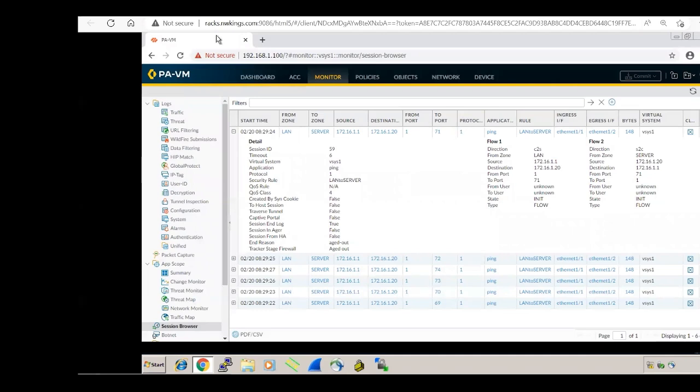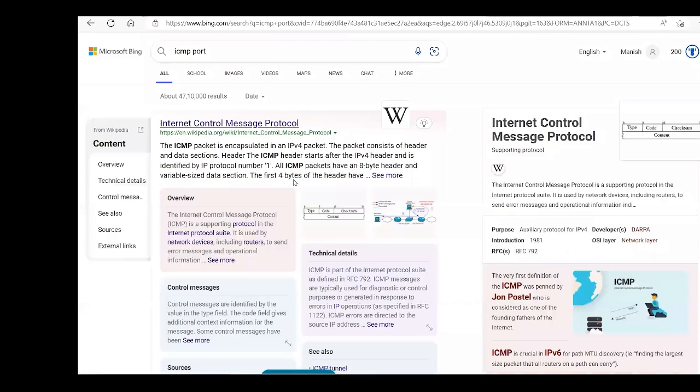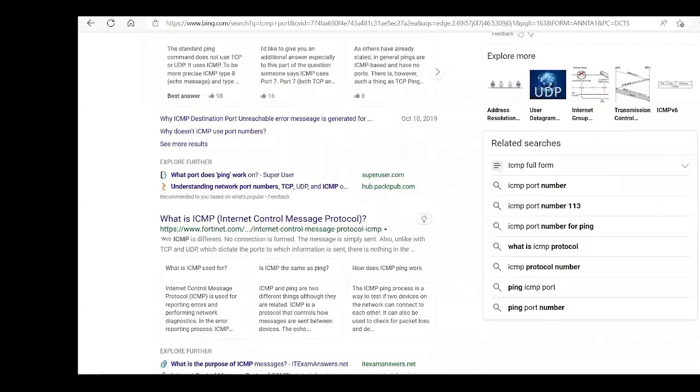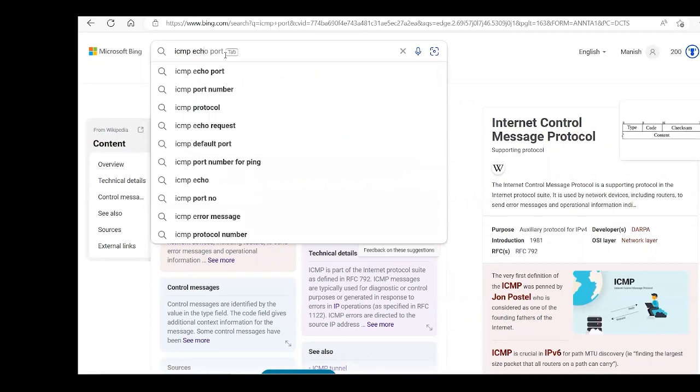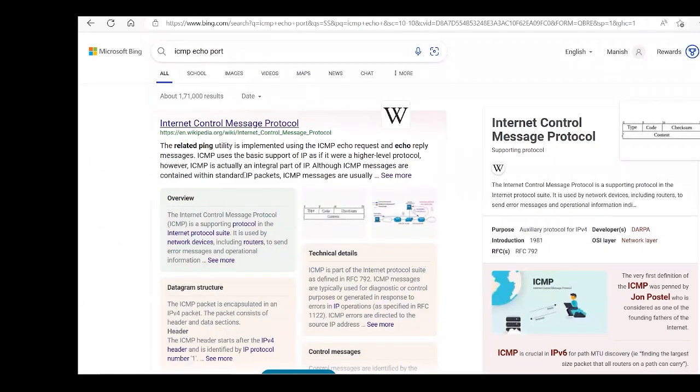Okay, let's see what I can find in the searches. So the 1 and 71, whatever you are seeing, is part of ICMP, some ICMP port, like echo and reply kind of. Let's see. Where is the port number?